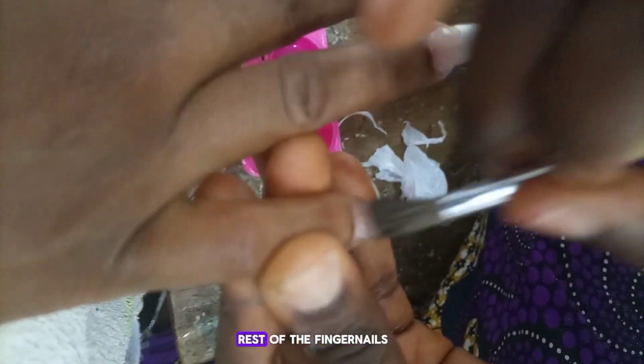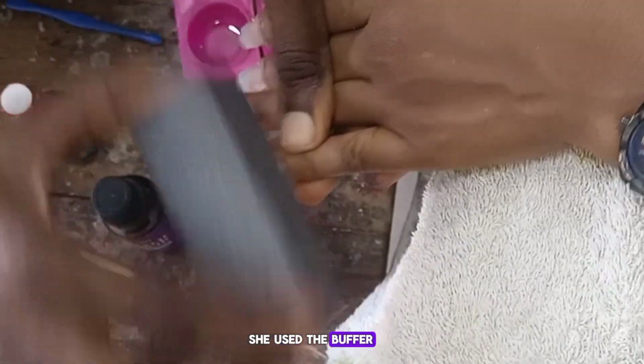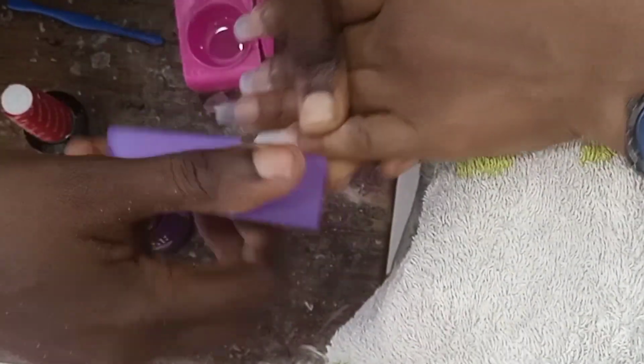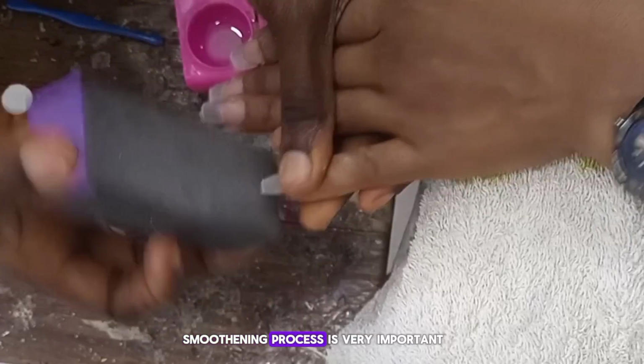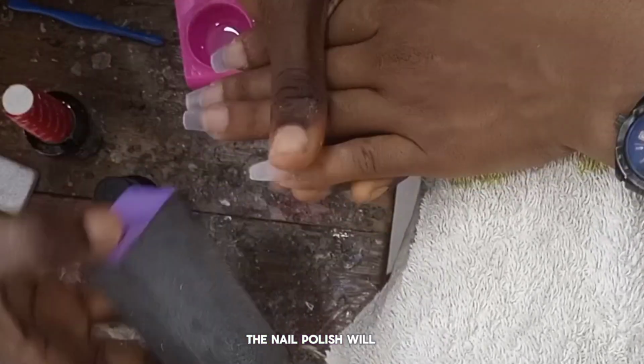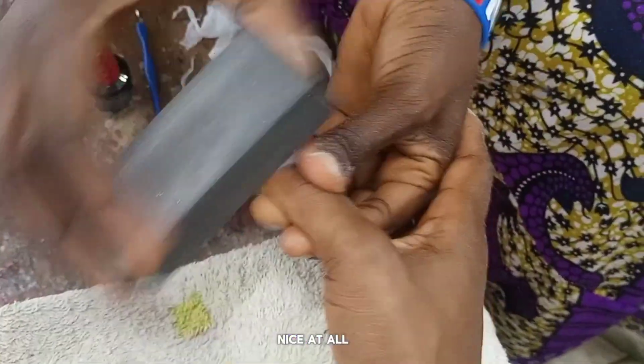She filled up the rest of the fingernails, and when she was done, she used the buffer to smoothen out the surface. She explained that this smoothing process is very important because if not properly done, the nail polish will have a very rough finishing and it won't look nice at all.